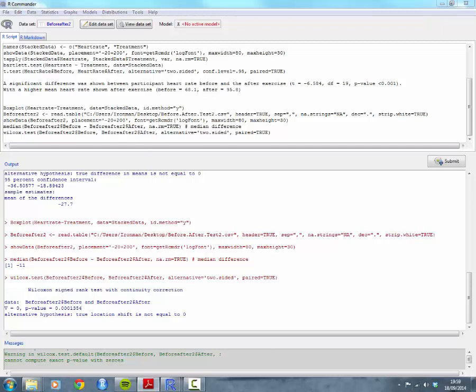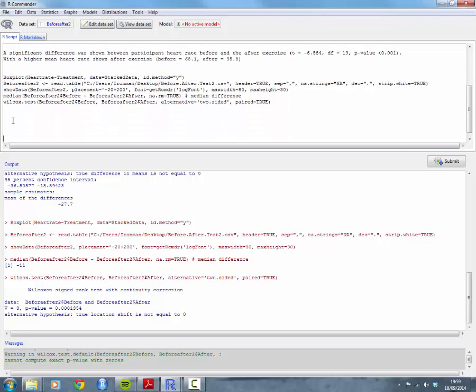You may want to then report this. I'm going to show you an example up in the script up here. So the first part, you may say a significant difference was shown between the participant before and after, and then you report the test statistic, in which case is the Wilcoxon signed rank test value.